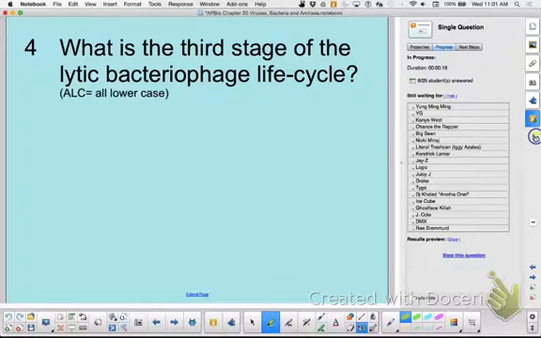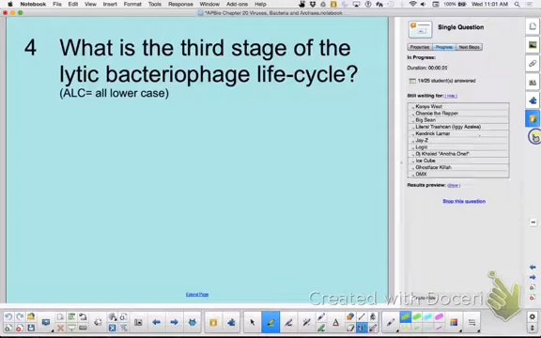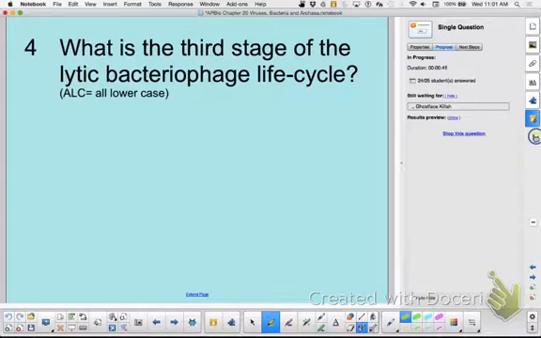Do you see a good essay question in what we just went over? Oh, I spelled it wrong. Anybody? Hey, anybody see a good essay question in what we just went over? Or comparing and contrasting the lytic and lysogenic, or comparing and contrasting a bacteriophage with an animal virus, with a retrovirus. Those are all great questions.